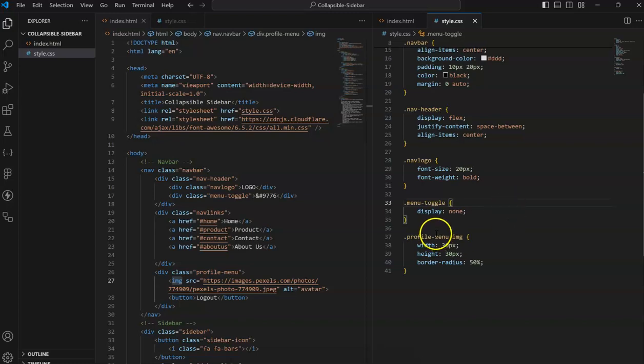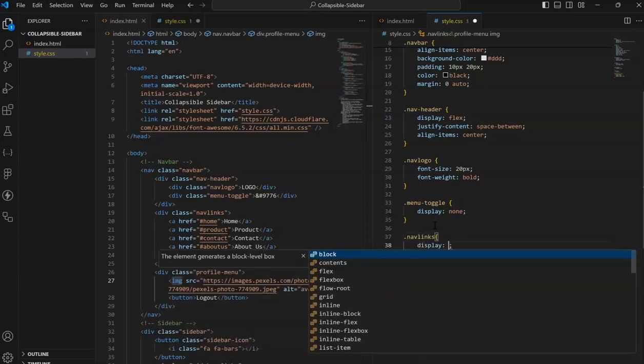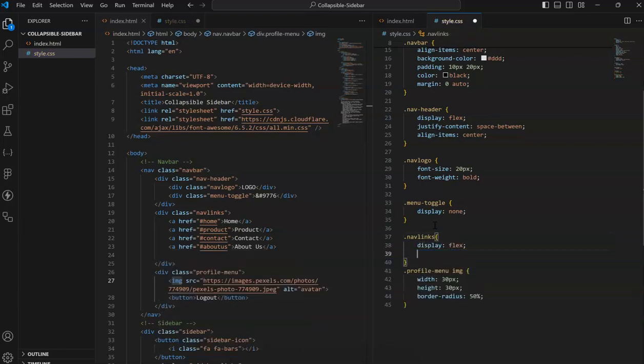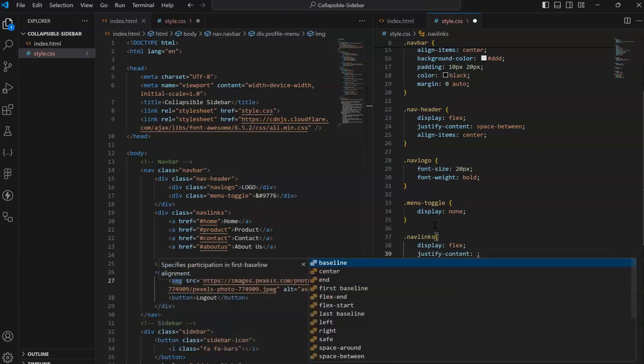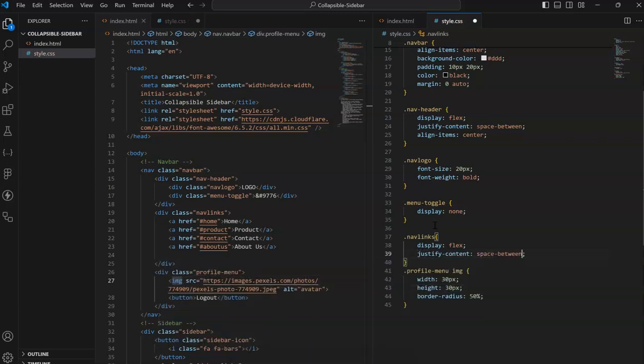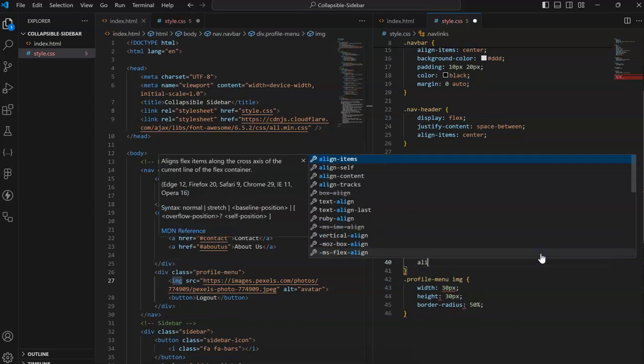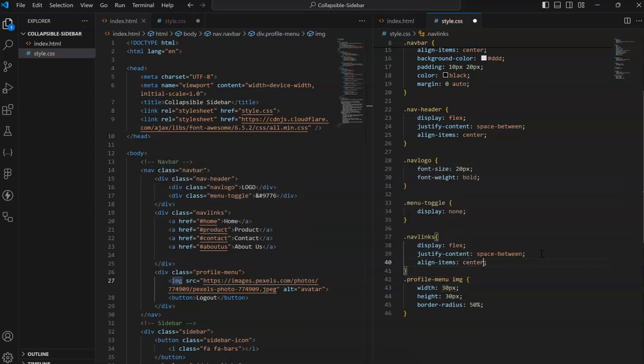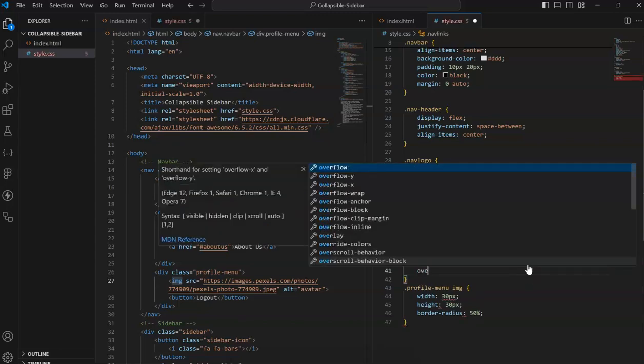Since there are 4 links, for the nav links we are going to display as flex, and then we are going to justify content as space between, and we are going to align the items as center, and overflow will be hidden.